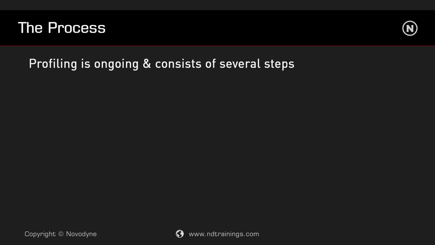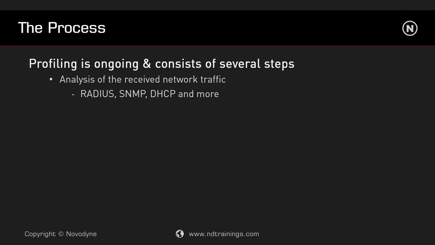And just to give you some more insight into the process, or just how profiling is implemented on the ISE, it will consist of several steps. In the first step, as I briefly mentioned, the goal is to analyze network communication traffic received from the network, where in most cases what we will be analyzing is management plane packets like SNMP, like DHCP, like DNS, maybe RADIUS. So stuff like that is used in pretty much every single network, and the goal is just to deliver those packets to ISE so it can analyze them.